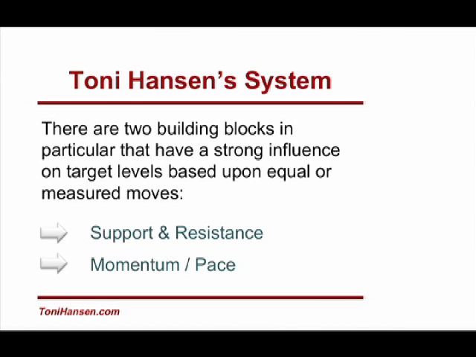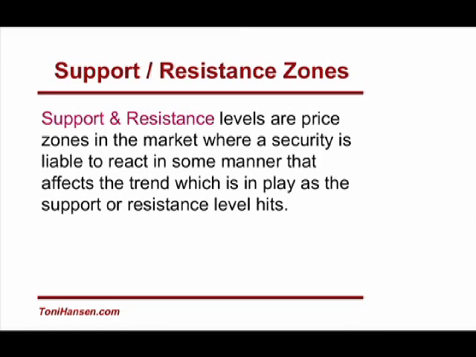Because you might be right on direction, but if you've got your timing wrong on how long it's going to take to hit that target, you could still be out money. So the two building blocks that are really the most important when we're looking at identifying these target levels are going to be support and resistance levels and momentum and pace. And I'm going to cover these here a little bit more in detail.